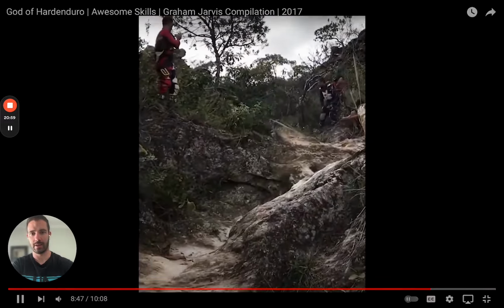Pretty cool. You get out the gate like that. And I think he had to turn the handlebars because I think if the handlebars were straight, he wouldn't have made it out. So it's pretty cool. This one's going backwards. Interesting.